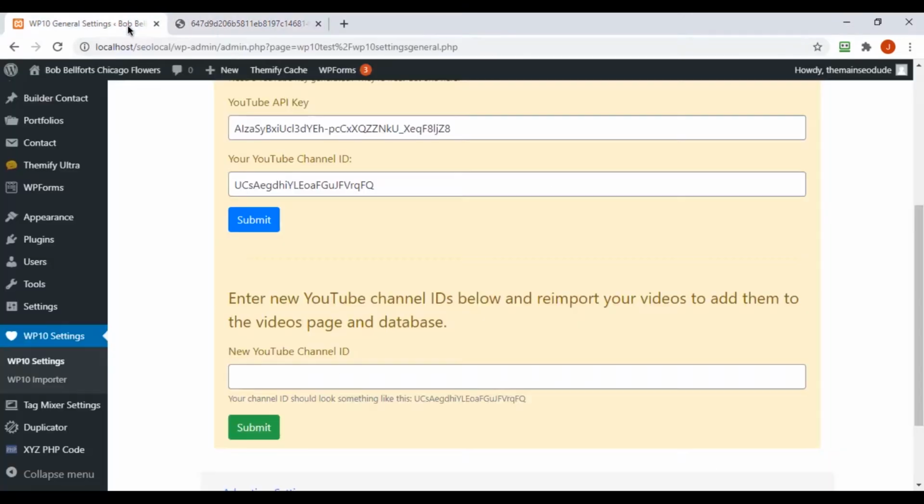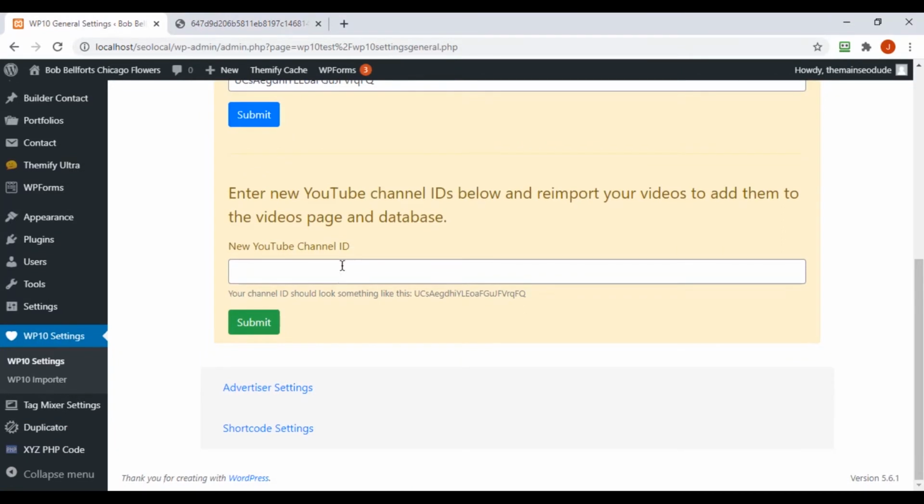So anyway, right in here, last time we left off, we created this new section that was allowing us to enter new YouTube channel IDs. Now, we didn't add the drop down where we can delete them and all that. That's coming pretty shortly. But in this one, let's create the user notification system.